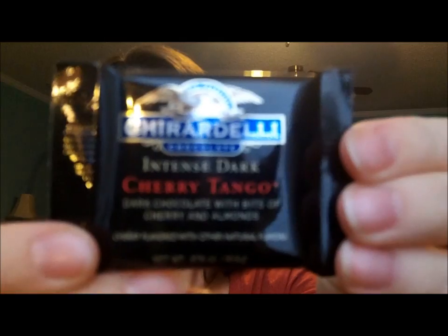One would be chocolate. I love chocolate. This is the Intense Dark Cherry Tango, which is dark chocolate with bits of cherry and almonds. Now, this has sugar in it — six carbs with one fiber, so that's five grams of carbs. Either I'll have to pass this on to someone else in the family, or I may have this on a cheat day, because the sugar's not horribly bad. It's not like 22 grams like candy bars. I like chocolate, and I'm interested in trying this because I like cherries a lot, too.